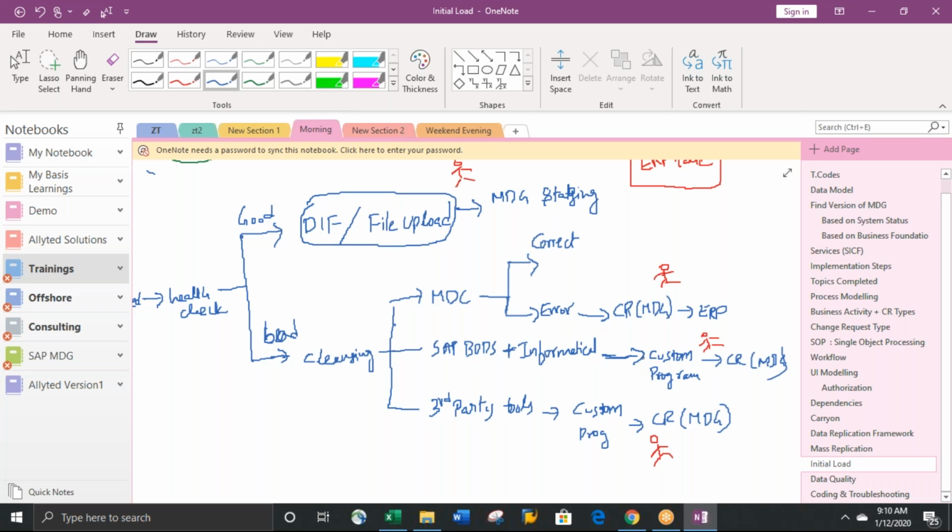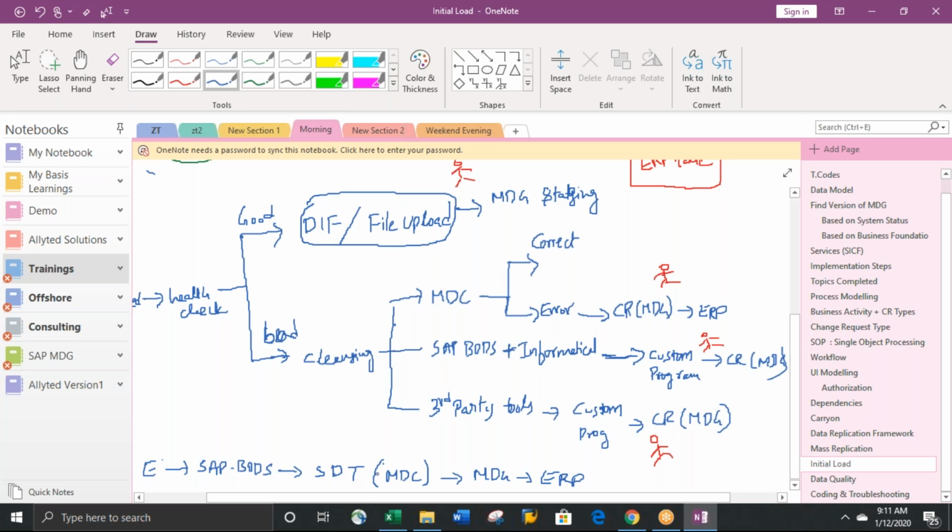Right? So what they have done, just for your example, is first extract the data, then load the data into SAP BODS, and then load the data into MDC, just because of the SDT tool, which supports HANA, from MDC to MDG, and from MDG to ERP tables.